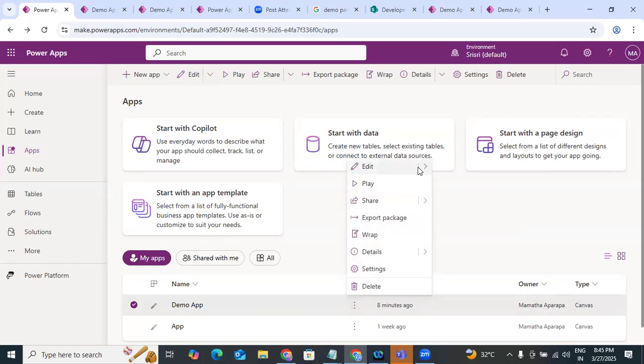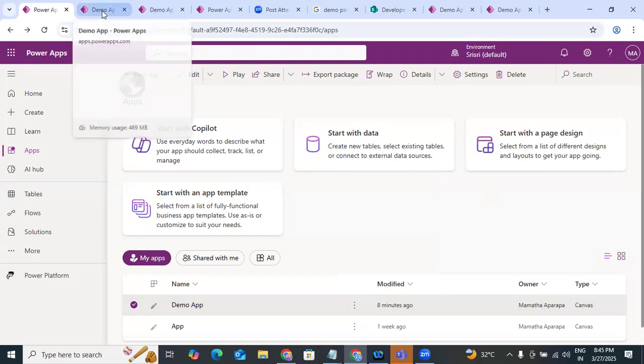If we have given a simple user permission, the edit option will be disabled. Only the play option they are going to have. Even the share option will be disabled for them. If they are co-owner, they will have edit, share, every permission. And the delete permission is only for the owner; I am the owner, that's why I have this option. If you are the co-owner, the delete option will be disabled for you. As I have shared with you guys, you can check it. And one more thing we have, I will go here.